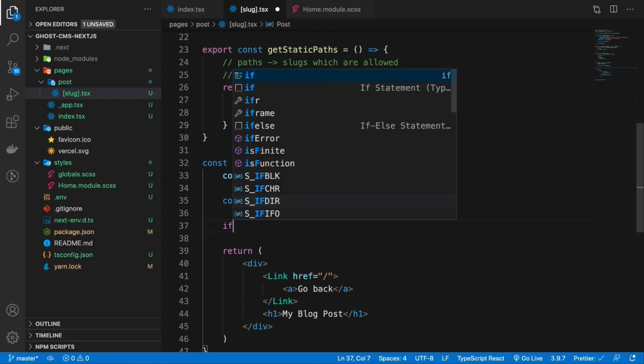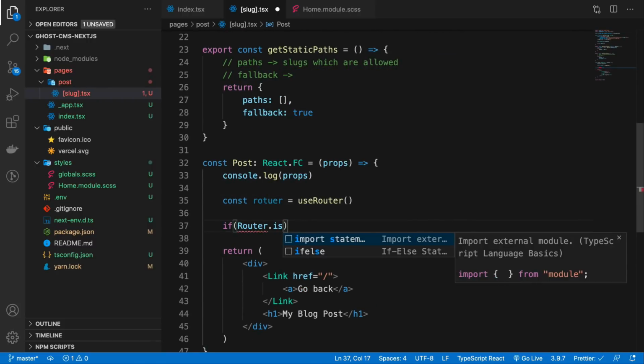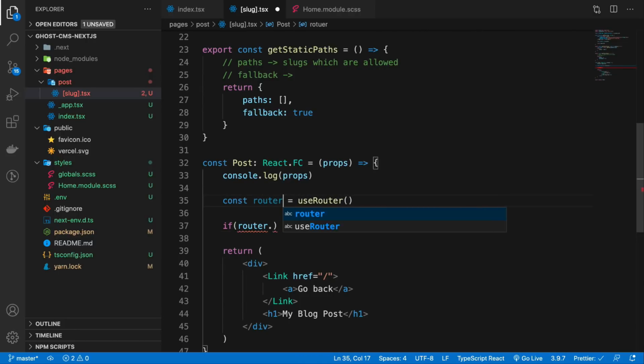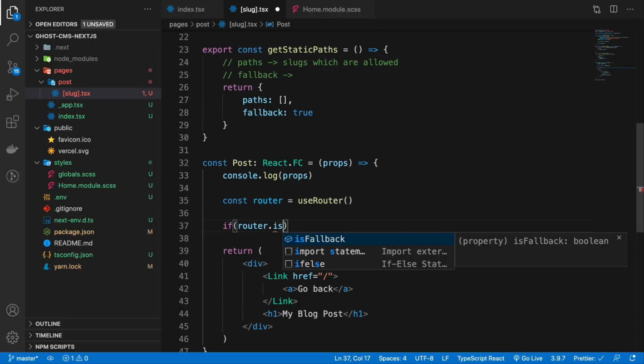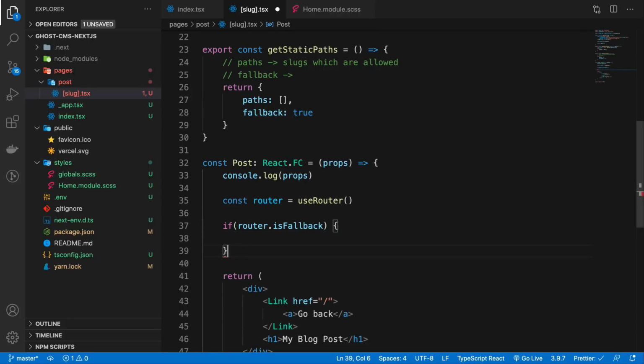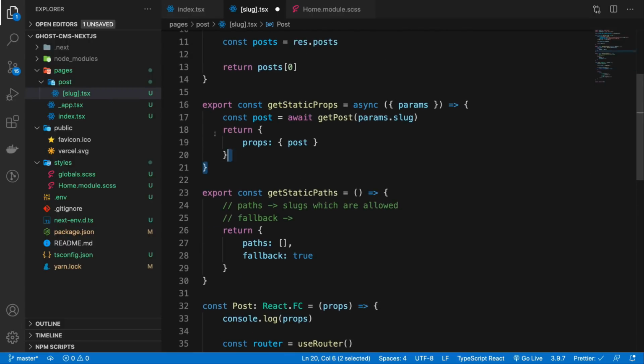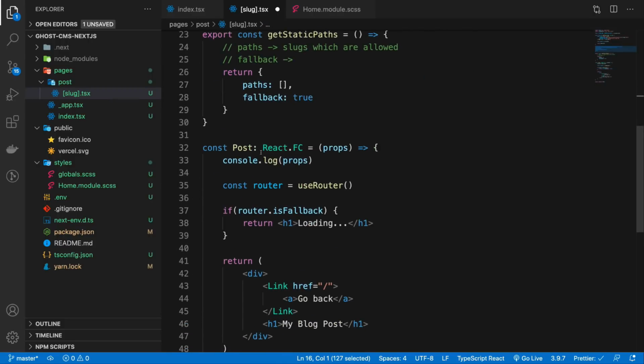So now I can just say if router is, and this is router, not route, isFallback. Whenever this property is true, I'm gonna just return loading, because at this point what's happening is that the server is actually executing this method on the server side and the client is waiting for the post to arrive.